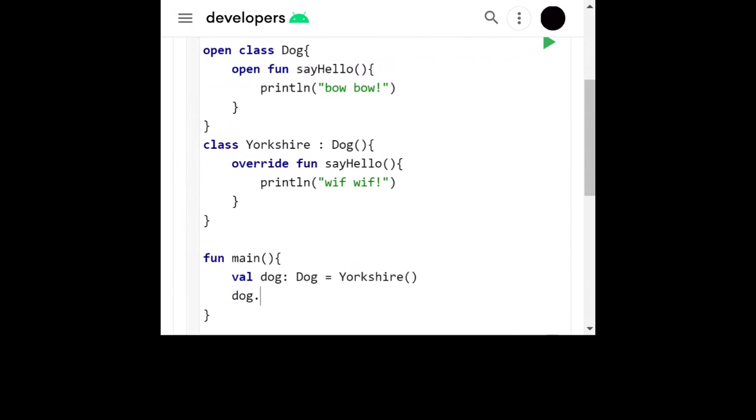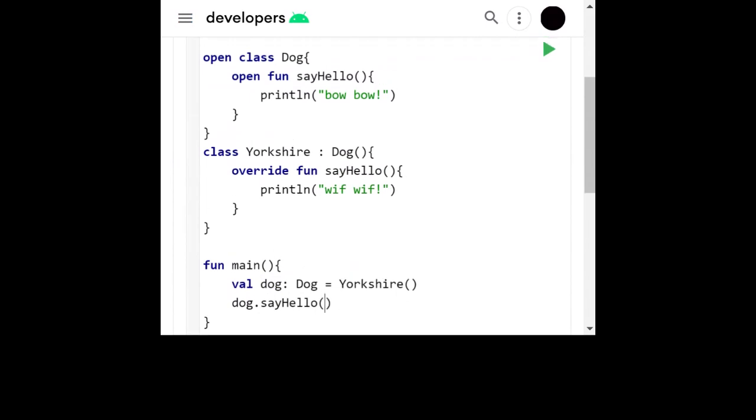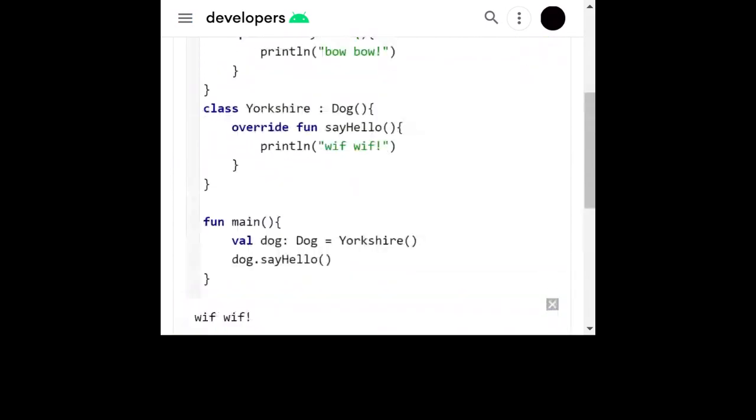Here we want to access this method using this variable, so dog dot sayHello function. Let's see what it gives. Woof. So it has given this.